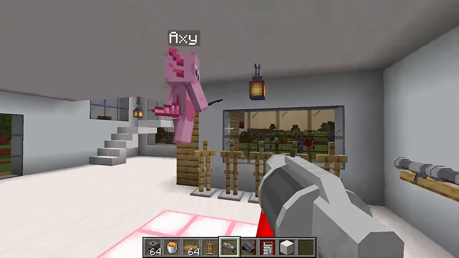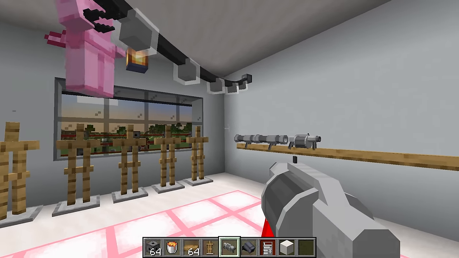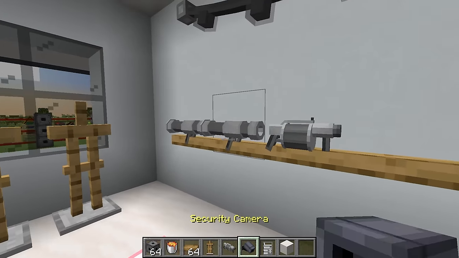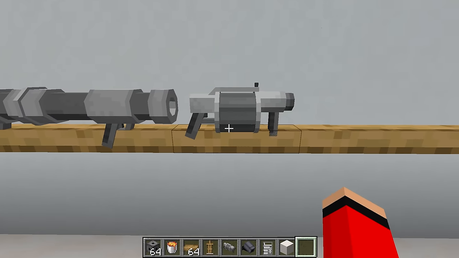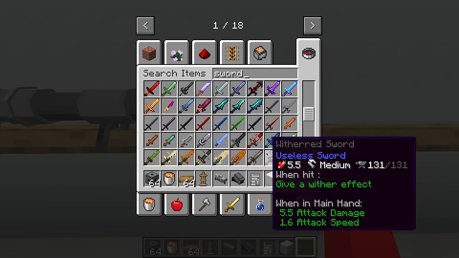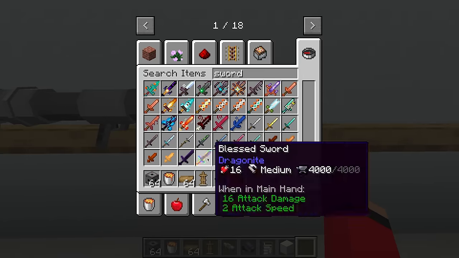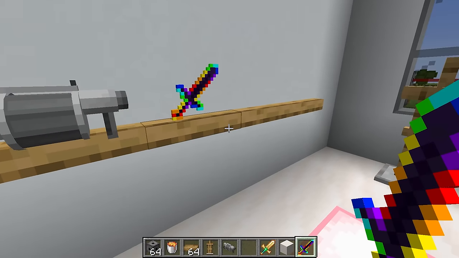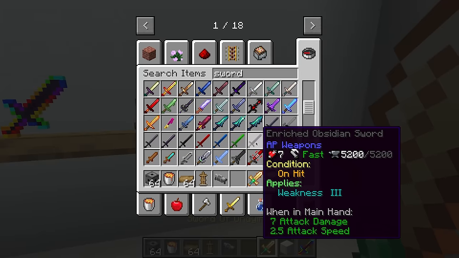Because everyone likes to eat. Your guys' weapon sounds so trash. What are you talking about, Wudo? We have bazookas and grenade launchers, but what I'm gonna do is search up sword, and whoa, there's a blessed sword, and there's also the sword of undying, and they look super duper awesome.